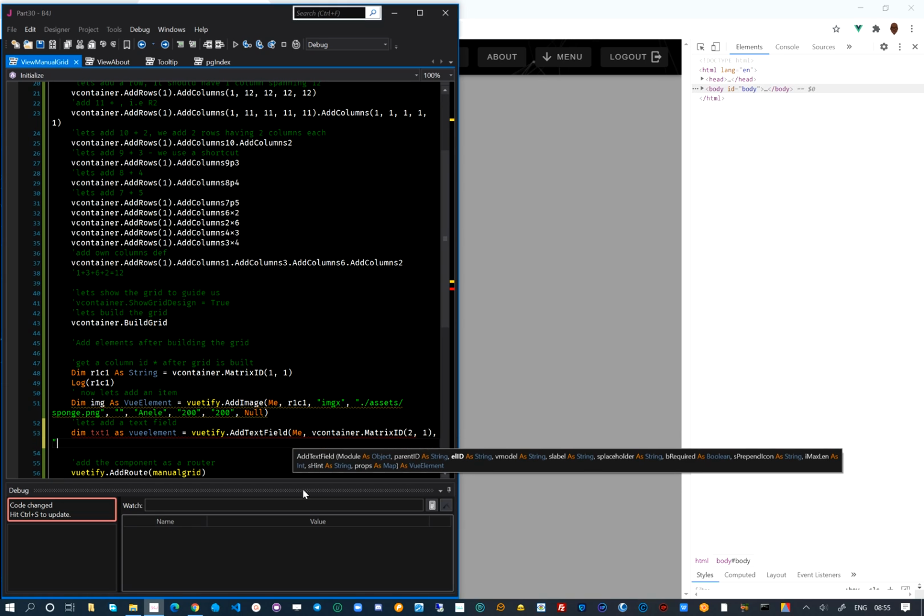This should be placed on the second row, column 1. Remember, this column is spanning 11 spaces. So our text field will be longer.